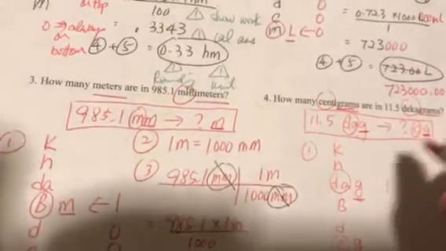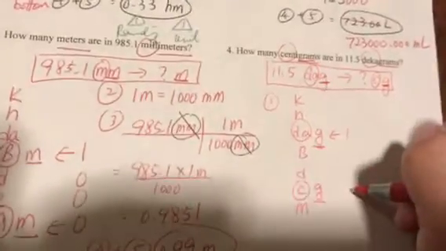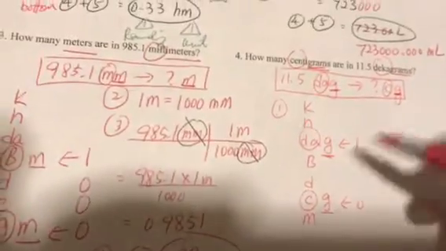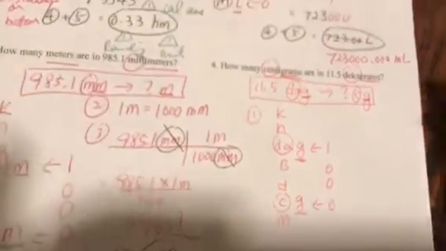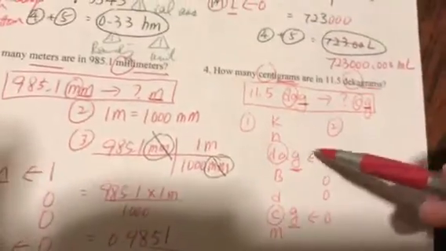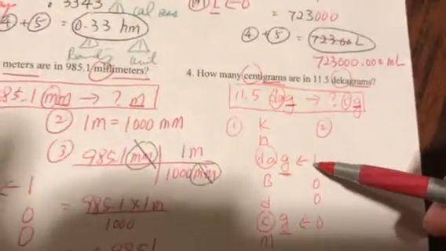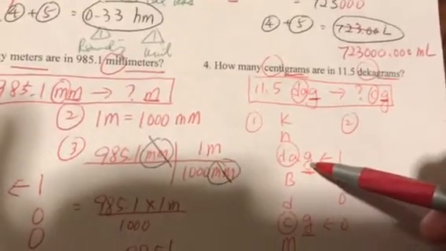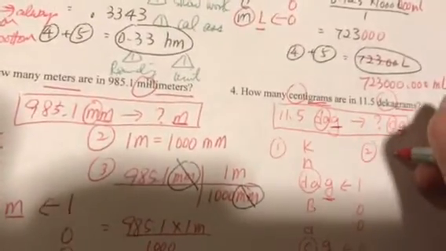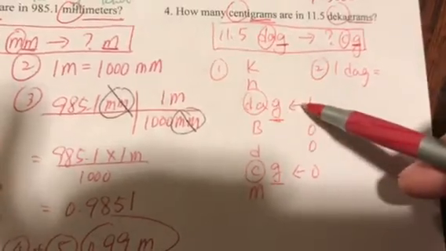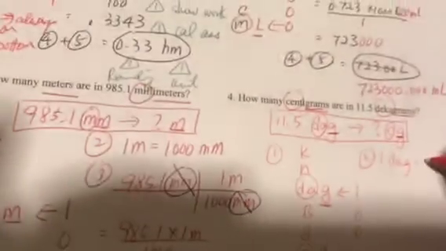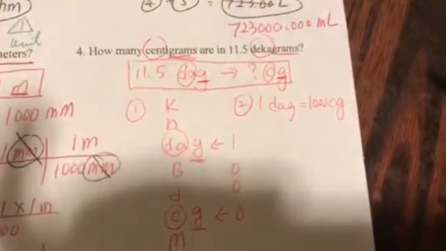And then the 1 is always on the top, draw the arrow. 0 is always on the bottom, draw the arrow. And then in between there are 2, so then I put 2, 0. So then when I write the relationship, I always write from the top, I always start with the 1. So 1 dAG equals 1000 cG. So that's my relationship. 1 dAG equals 1000 cG.